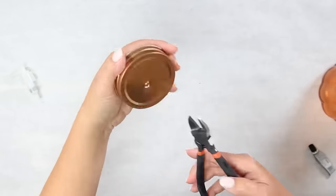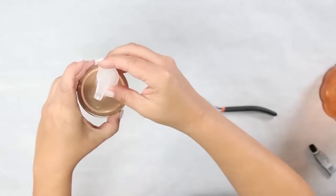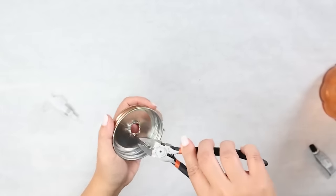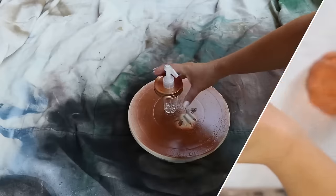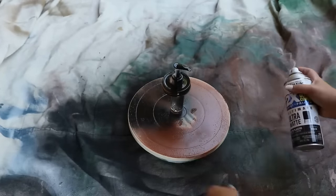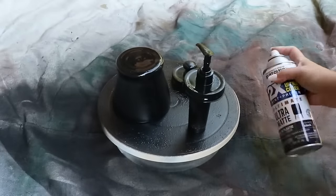Start pulling back the metal — this is pretty easy to do with these lids from Dollar Tree. Use your wire cutters to continue pulling the back of the lid until the top portion of the soap container fits in perfectly. Once you get it to fit, add some E6000 to hold it in place. Then take your lid outside and spray it with two coats of flat black spray paint. I find that if I put it in a jar or a little plastic cup it's a lot easier to spray paint.